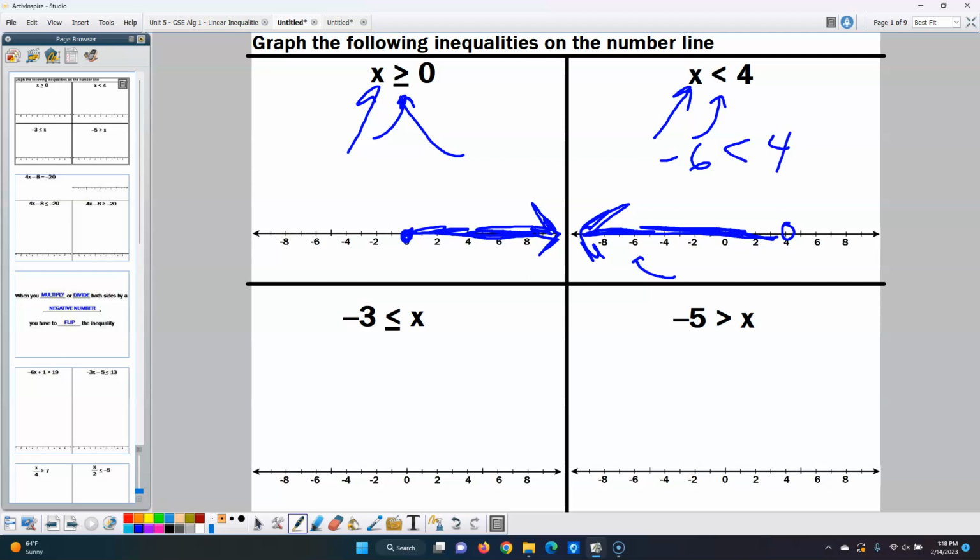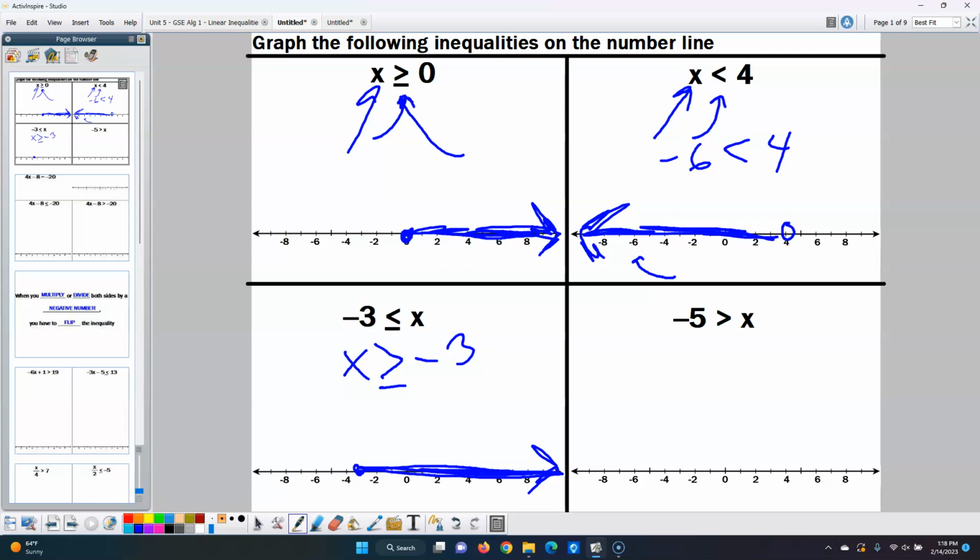Down here, I've got -3 is less than or equal to x. I always like rewriting these, so I've got x and -3. In that original problem, it's pointing to the -3, so I'm going to make sure my sign is still pointing to that -3. Then I can follow all my middle school rules. I've got a closed dot because of that equals to sign under there, and I'm going to shade to the right. I need all the numbers that are greater than or equal to -3.